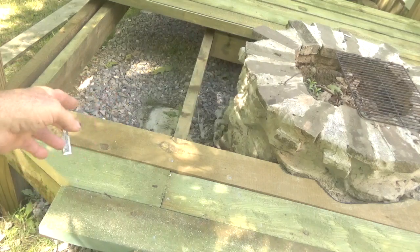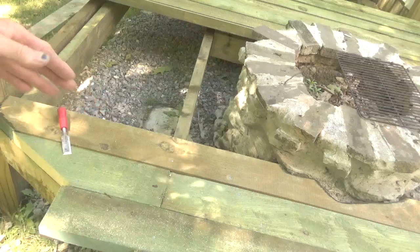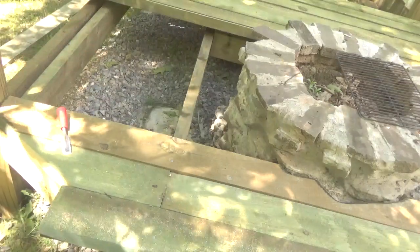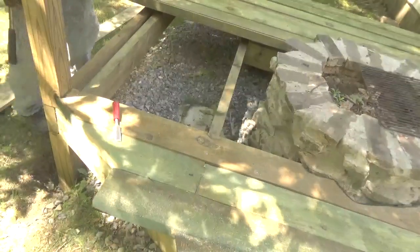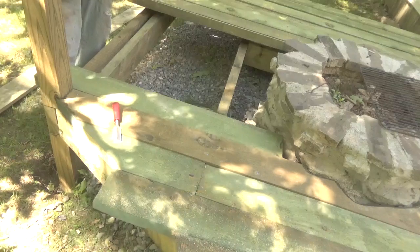So anyway, there we have that board that I scribed on the side. Now I'm going to show you how to do the end. It's basically the same thing, but in case there's somebody out there that doesn't know, I'll just show you what I would do with that. Okay, so here's how I got the measurement for this board. Alright, so there you have a board there.